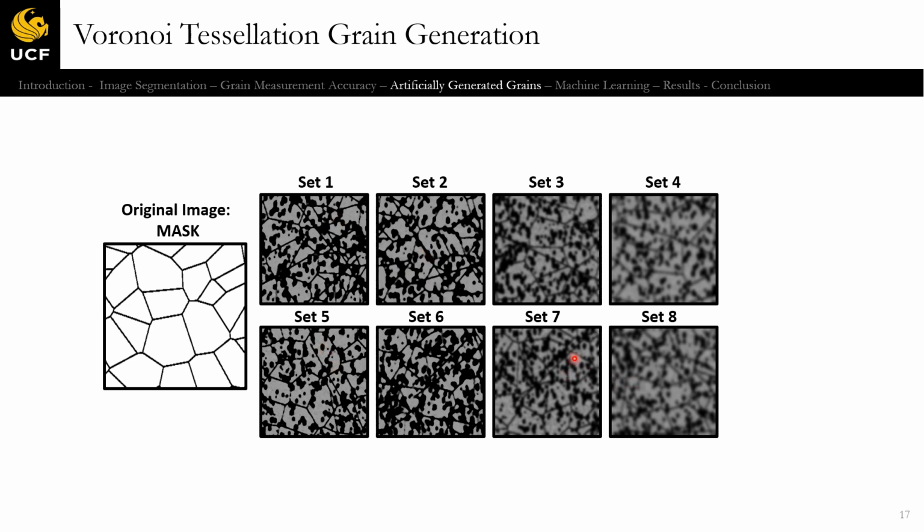You can see that it would be very difficult to go from this image back to the original mask. But it is possible. And a neural network can be trained to do that. And it basically, by performing these blur methods and adding in a bunch of pores, it kind of trains a neural network to be able to identify a grain boundary through the challenges of pores and scratches and through the challenges of perhaps a more blurry image.